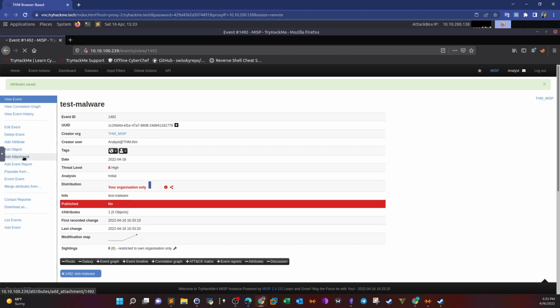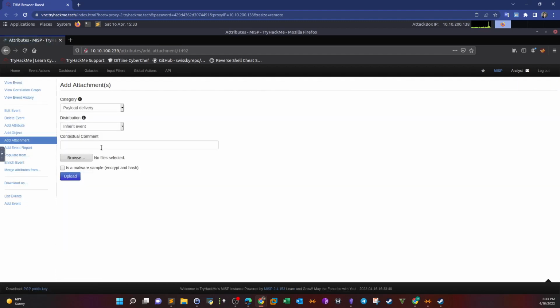Adding attachments provides the opportunity to add the malware samples. If you have the sample itself, you can add it here. Of course, when you have a malware sample, you select is a malware sample so that MISP would actually zip the malware and protect it by password so no one would accidentally click on your malware.